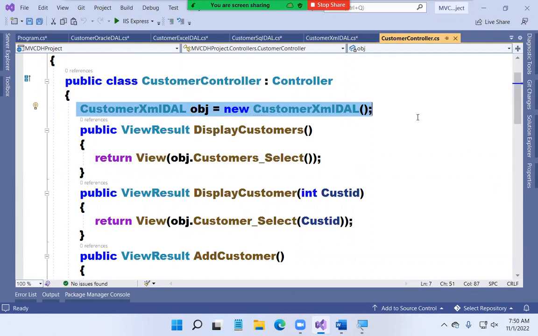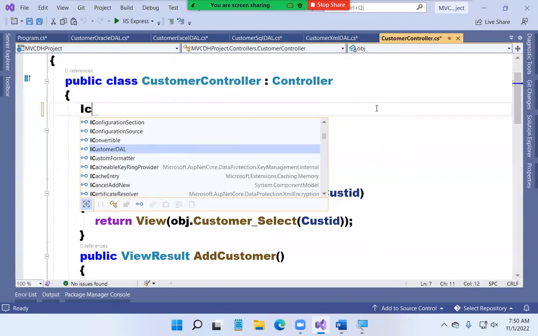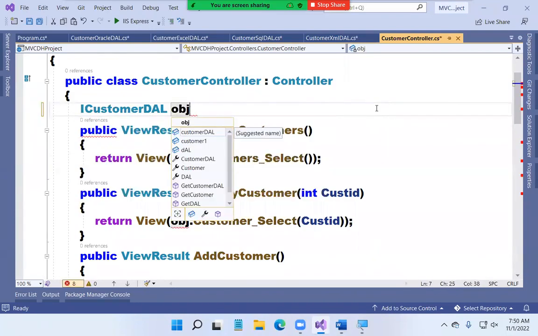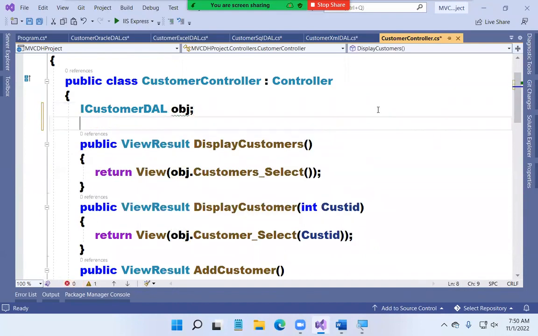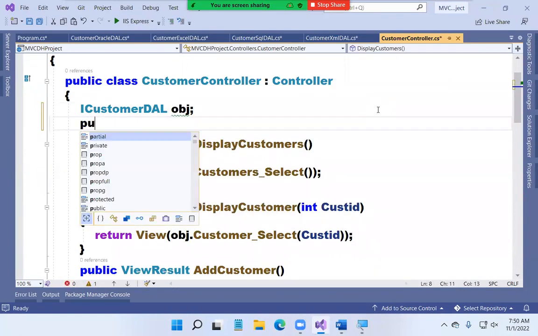The interface should be used here, but we cannot create an instance of an interface. Remember the point. So I cannot say ICustomerDal obj equals new ICustomerDal. No, not like that. How do you do it? Just watch. ICustomerDal obj. I'm declaring a variable of it. Now I'm defining a constructor.